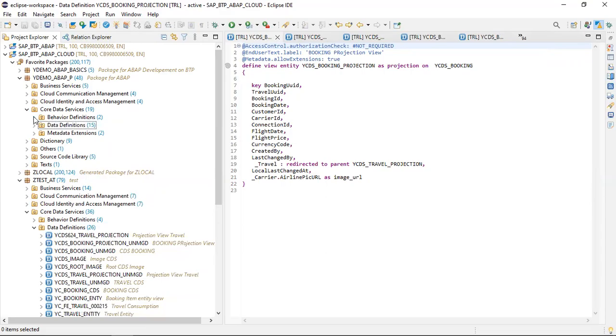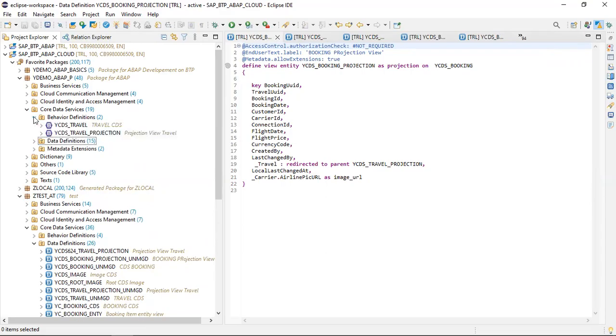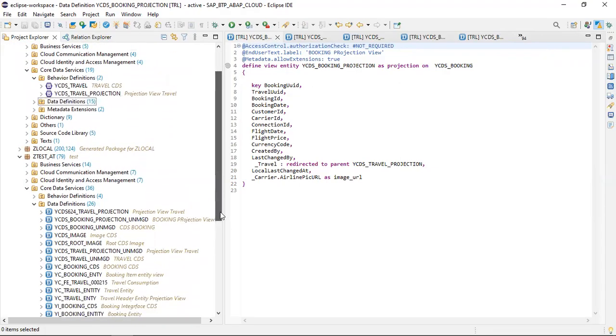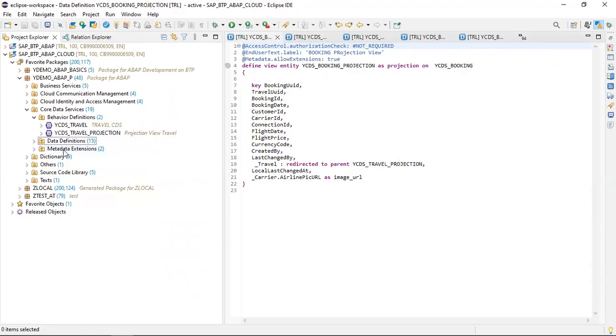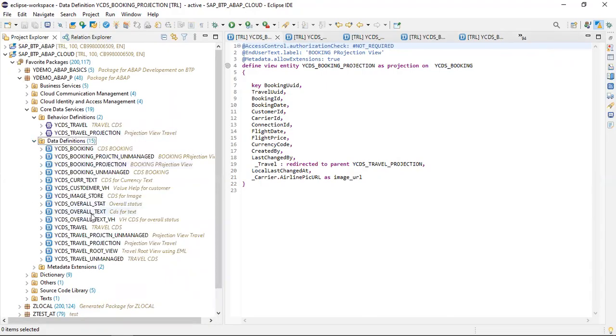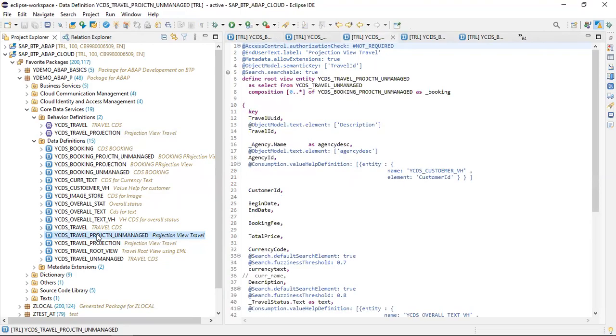But here we'll create a behavior only for our main view, this is the main view if you remember. So for this view, we'll create a behavior.